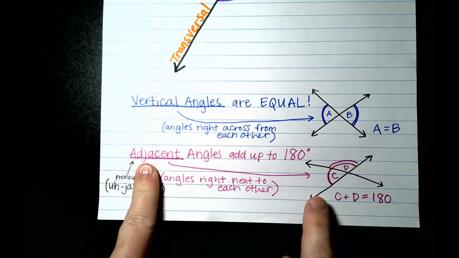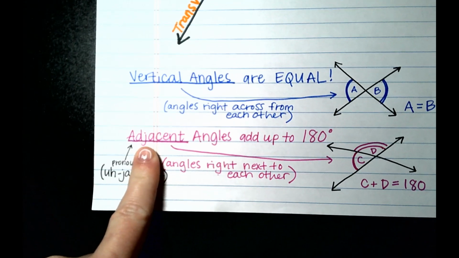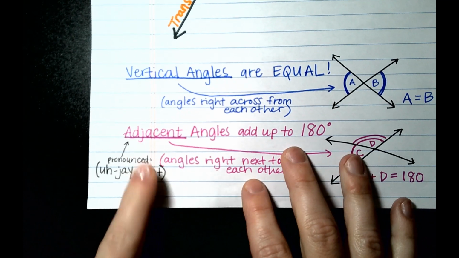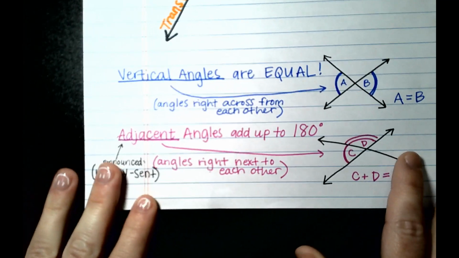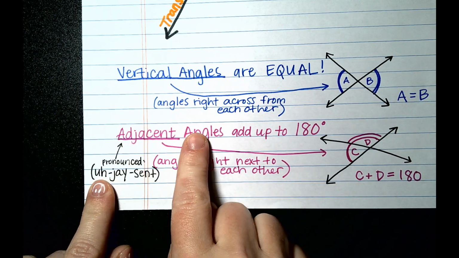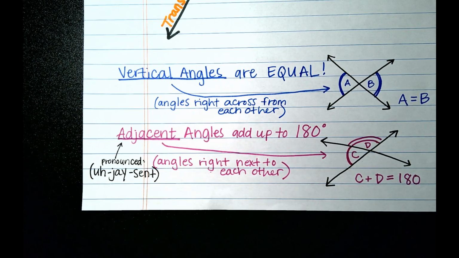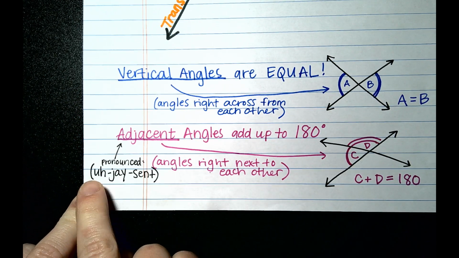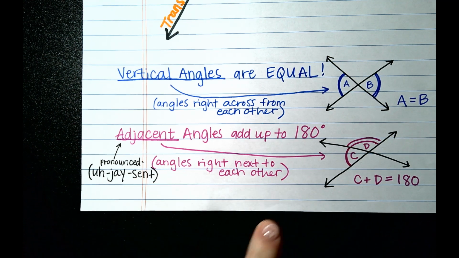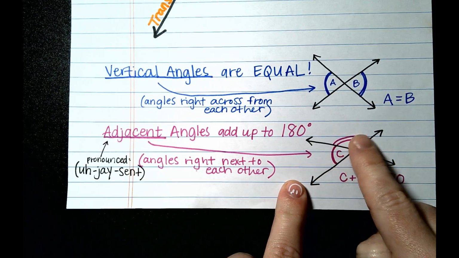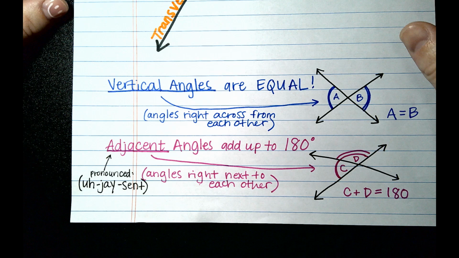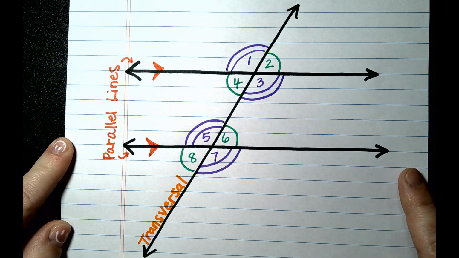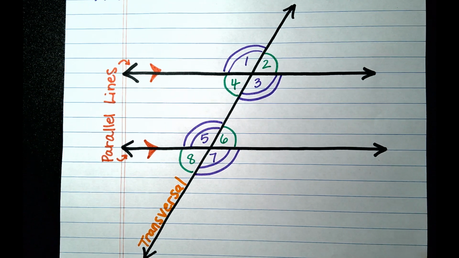And I gave you a new word down here. You're not going to have to memorize it, but it does exist. This says adjacent angles. That just means that they're angles right next to each other. And then I wrote the pronunciation, adjacent. So that would be ones that are side by side like that. But yeah, so this is that handout. And now let's go to the do now.